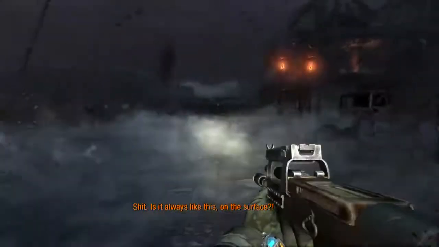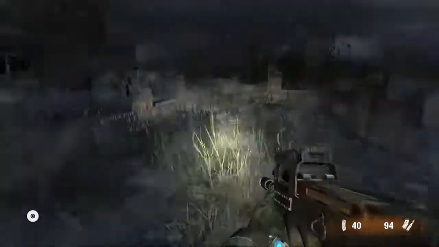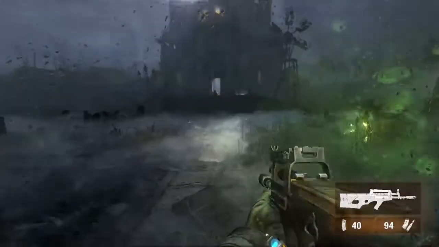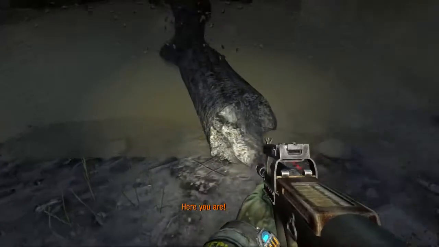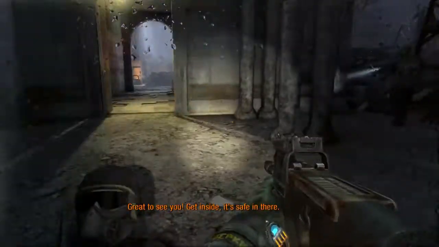Is it always like this on the surface? Get me out of this hellhole. I got air to spare. And I just made a rhyme. Just don't go in that damn water. Alright. Here you are. Watch. I'm gonna trip over my own claymore mine. Wouldn't that be something?